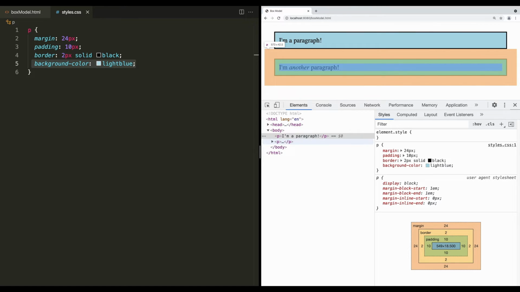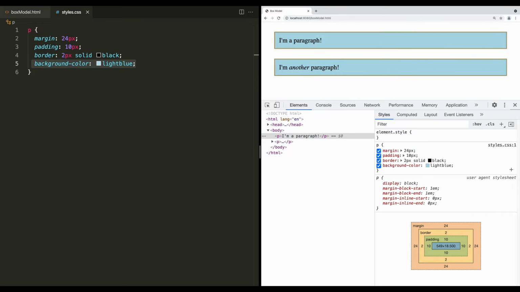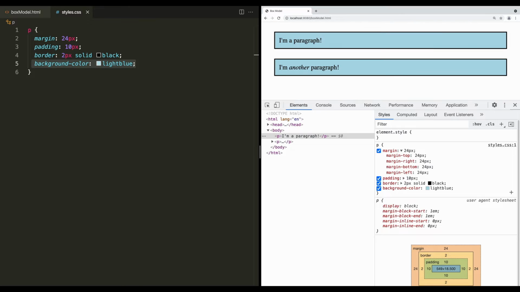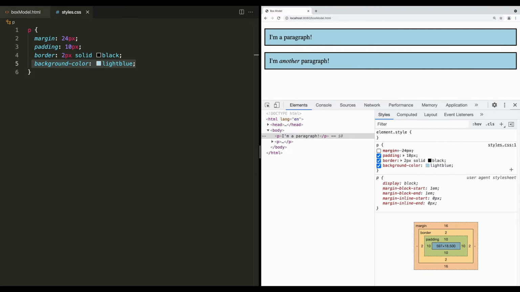One of the first things you might notice here is that we've set the margin to be 24 pixels, and this is affecting every direction. However, we might want to only set the margin for certain values. We can see here in the inspector, if we go over to the paragraph tag, the margin has 24 pixels, and we can hit this little arrow to see all of the individual values. So margin is actually margin top, right, bottom, and left. So I'll disable this value for a moment, and you'll see the paragraphs get a little bit closer together.